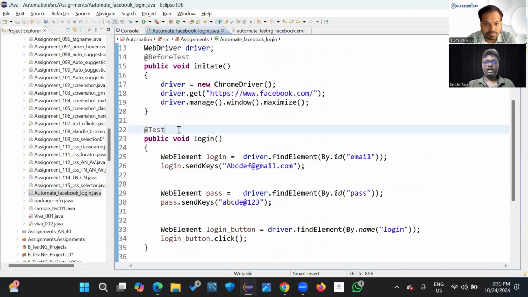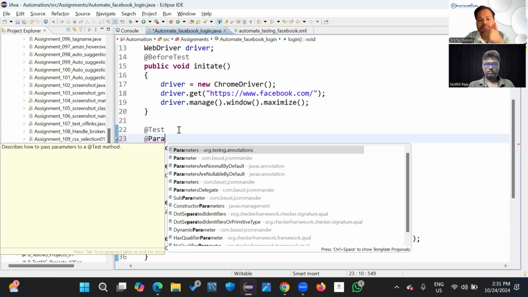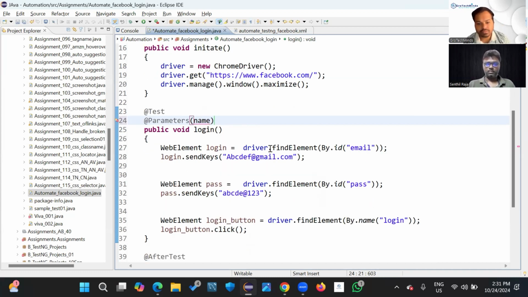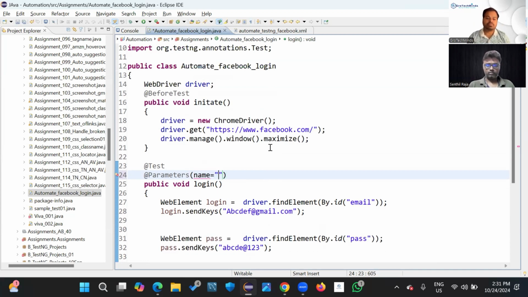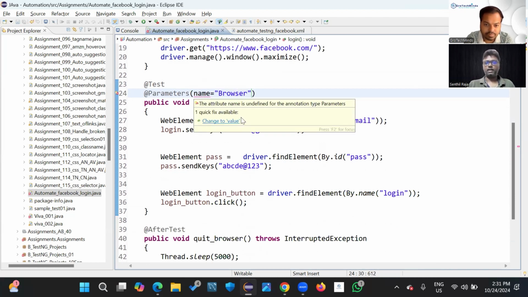So before AfterTest, we use the parameter. In this parameter, we have to name what the parameter is. I have set the browser as a parameter.